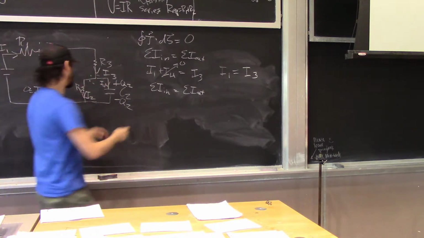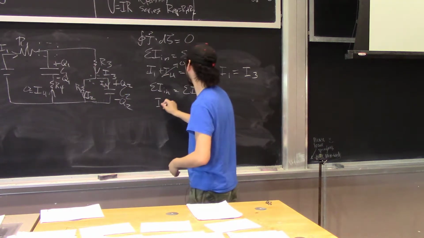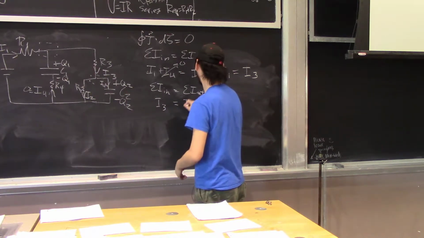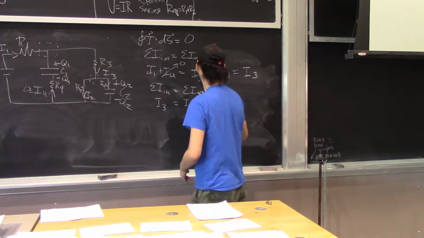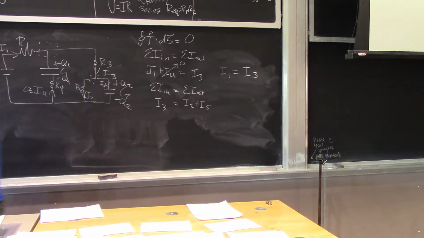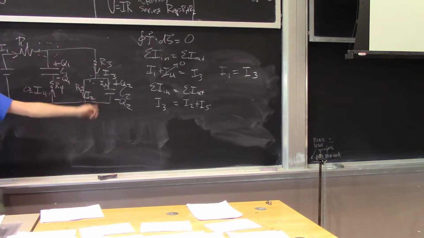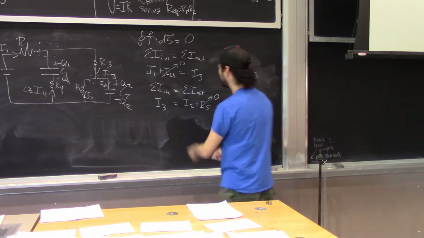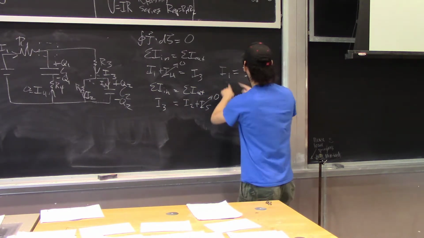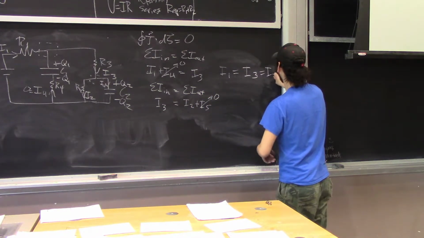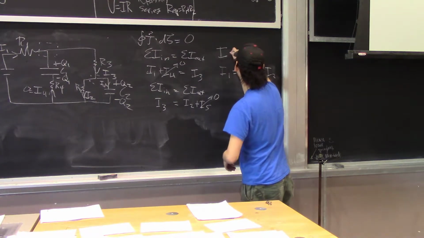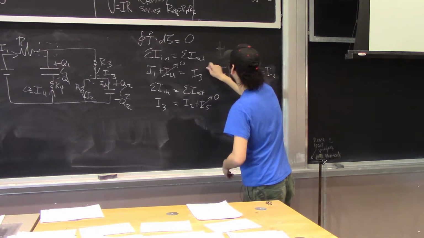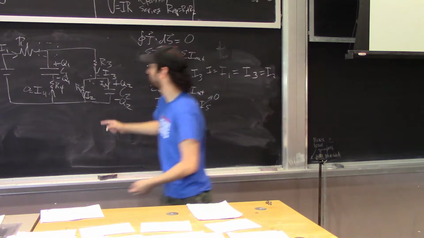In which case I in, which is I3, is going to be equal to I2 plus I5, right? But I was a little bit lazy before and I didn't ask you guys to put one here. Why don't I have to put an I5? Because it's 0. Yeah, it's 0. Okay, so this says I3 is equal to I2. We can put that here. And from now on, I'm just going to call any current just I. So actually, all of the currents here are the same.